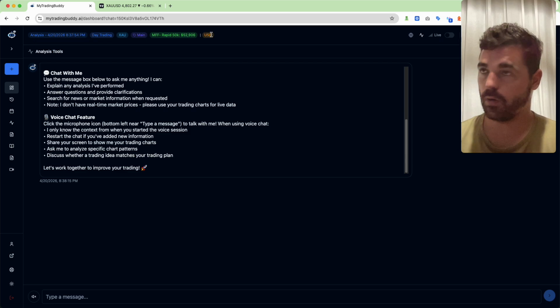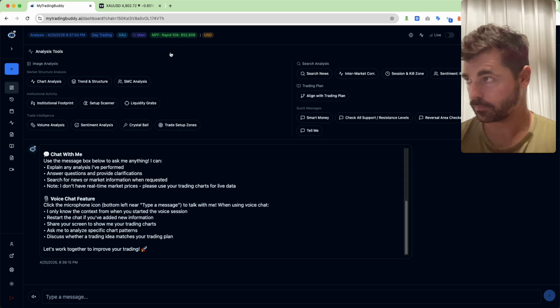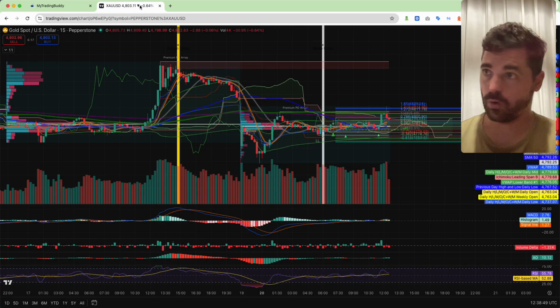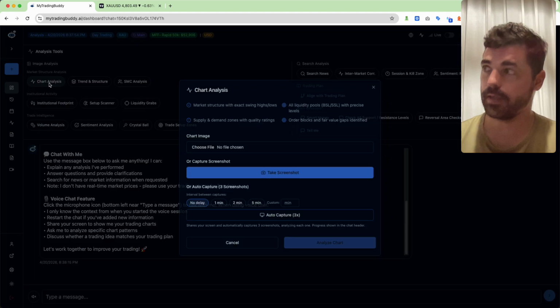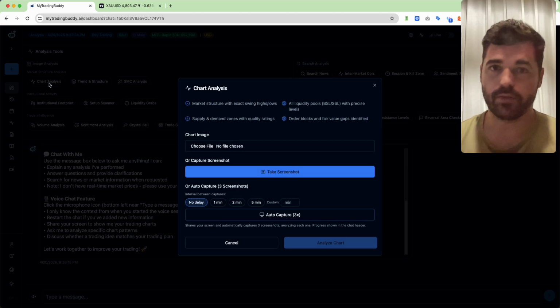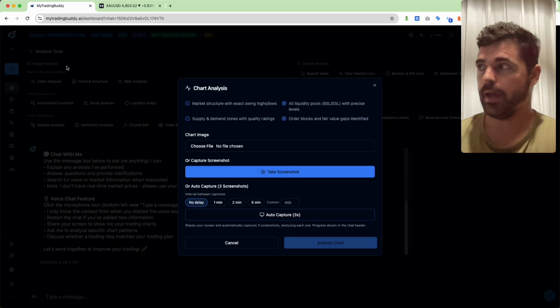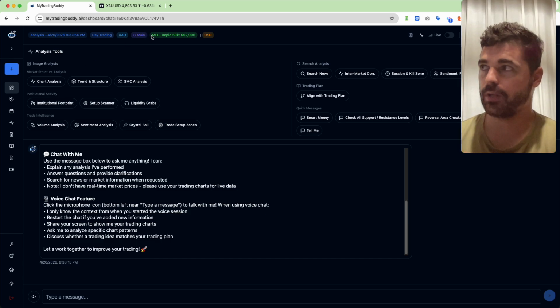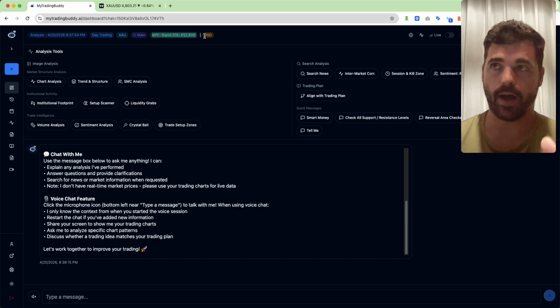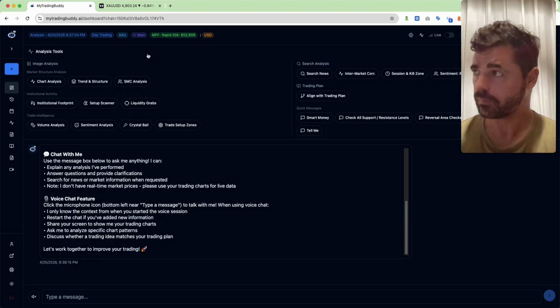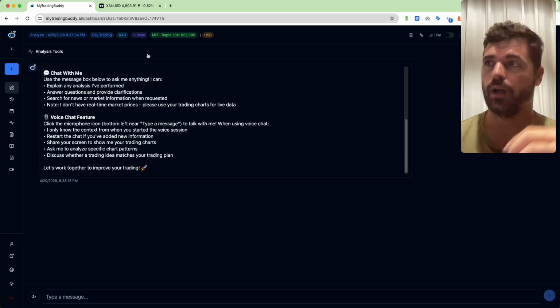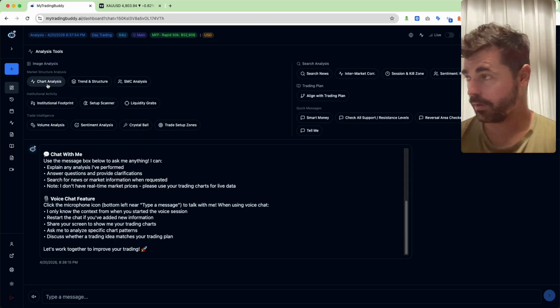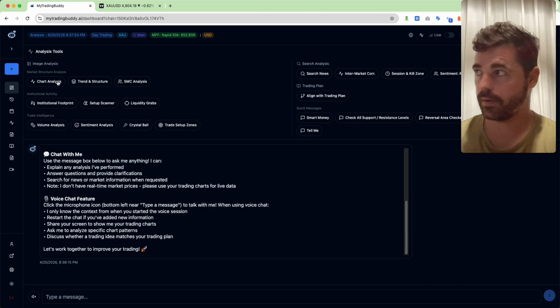Instrument, impact news, etc. So how it works is you're sending in images of the chart to the AI, and this AI knows your whole trading plan. It knows how much account capital that you have, risk reward ratio, etc.